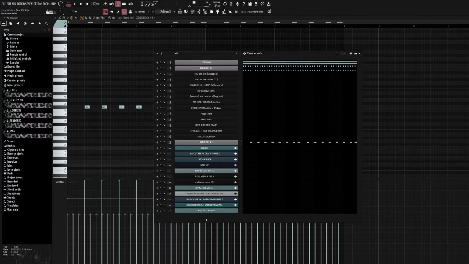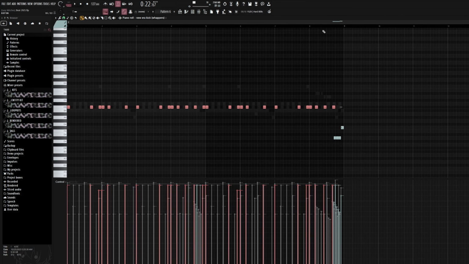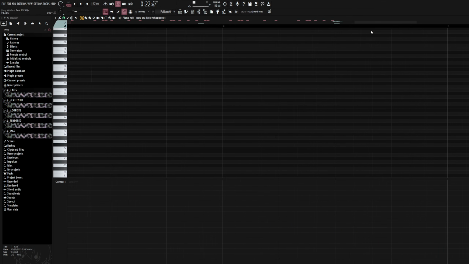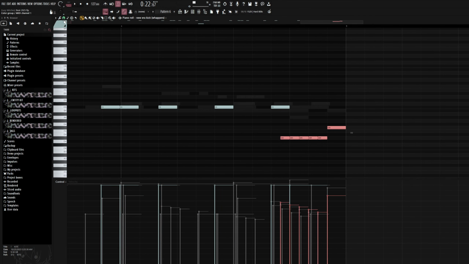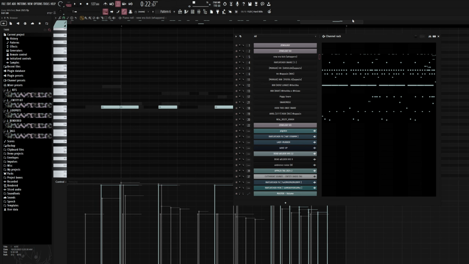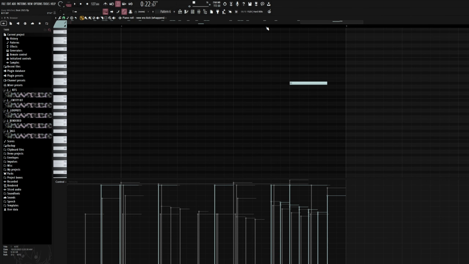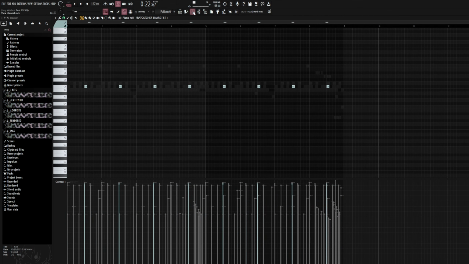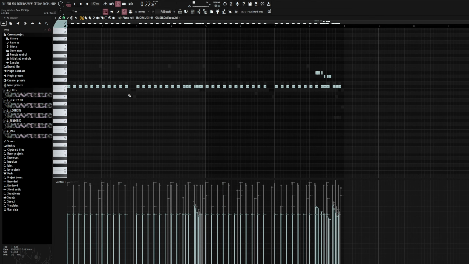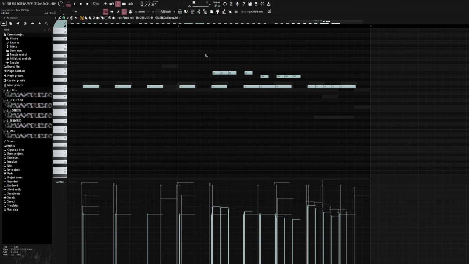Pretty simple. For the drums, it's the same pattern. All I added was this little roll at the bottom here. Oh, what? No, this is the kick. Anyways, I added this kick. Same thing down here. Nothing changed for the snare. Got the hi-hat. All I did was add this little roll.